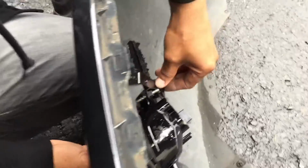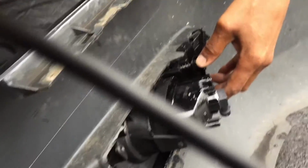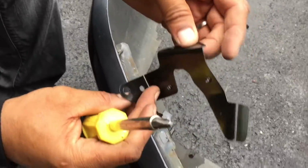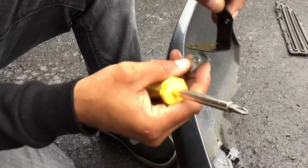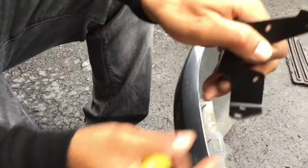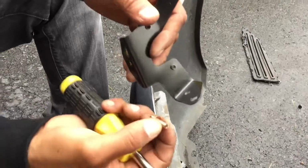All right, so you take this bracket here, and you see these slides, and you slide them underneath the screw. And that holds that piece in there. And then this bracket here, the inner bracket, towards the center of the car, this piece mounts down the bottom, and you're supposed to use one of these brackets here. You put it on the bumper piece, and then you put a bolt in, and you tighten everything down. You use this hole here, the one that's closer to the fold, and the hole is too small for the bolts that they sent for us.